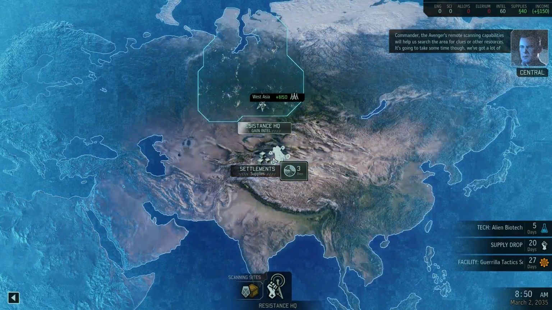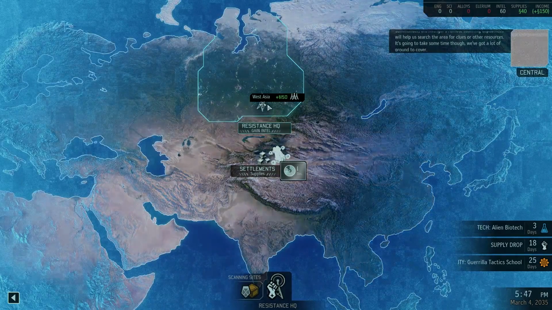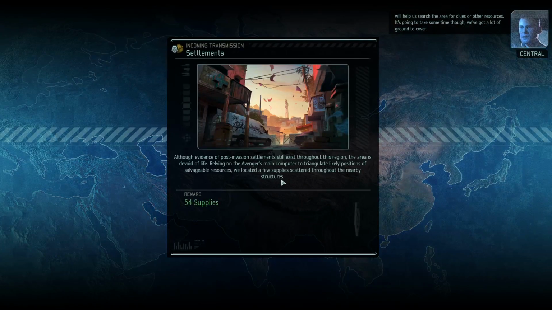Remote scanning capabilities will help us search the area for clues or other resources. It's going to take some time, though. We've got a lot of ground to cover.